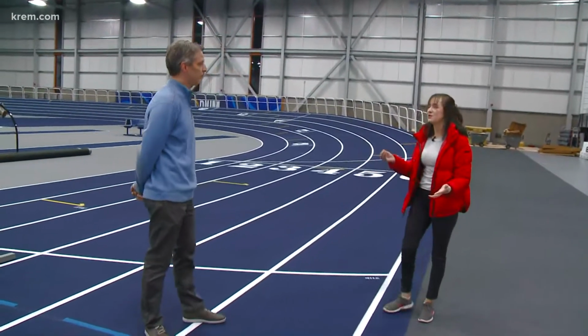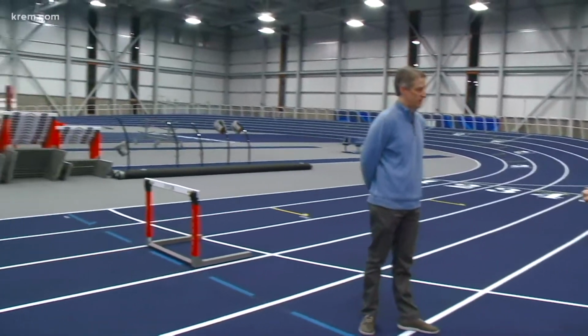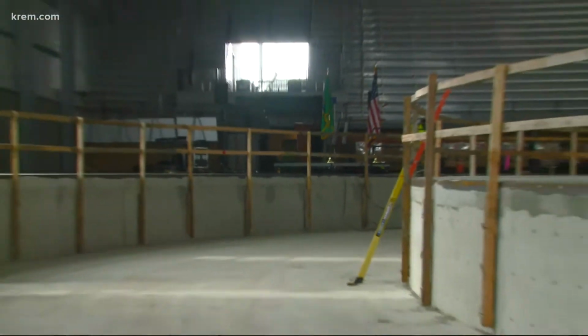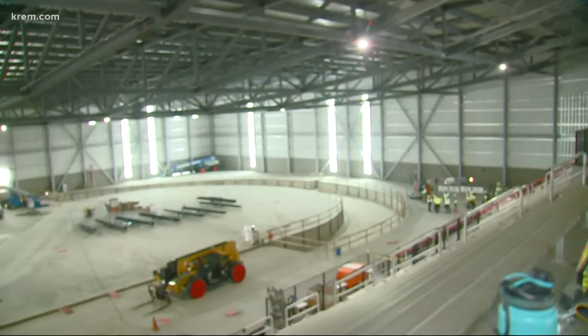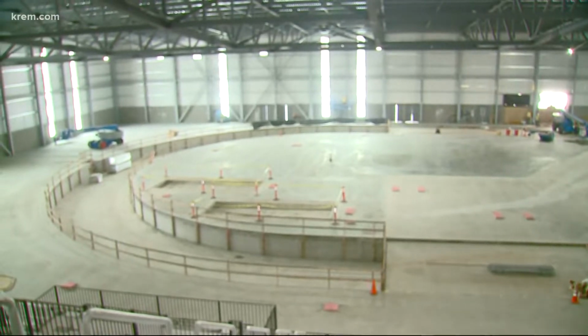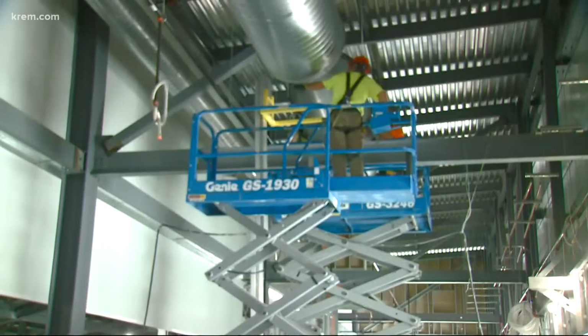But one of the things I wanted to touch on is with all of this huge facility, what really makes it world class? Why are we already seeing these national championships coming here? So this is one of 12 tracks in the country that's hydraulically banked, and it is the only one west of the Mississippi. There's a couple other cities hoping to build these, but we're the first one on the West Coast. And so a lot of the teams that want to compete on hydraulically banked tracks have to come to Spokane if they're on the West Coast.